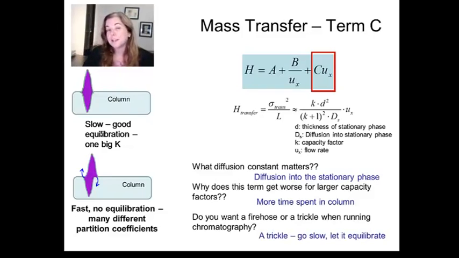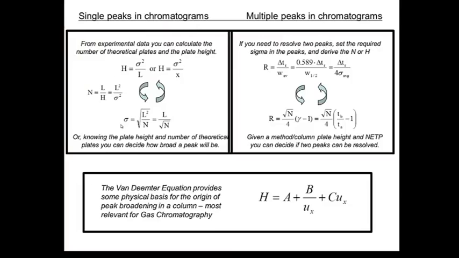If you remember the prior slide, you see immediately the challenge. If you want to make H really tiny, you have one term that's saying go really fast, go like a fire hose, and that's the diffusion into the mobile phase. And then you have another term that says, you want a really narrow peak, you better go really slow. So as you might have guessed, that's going to complicate things when you want to optimize.